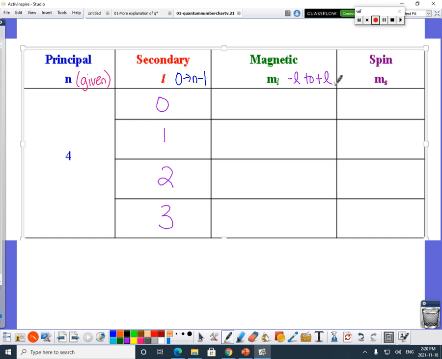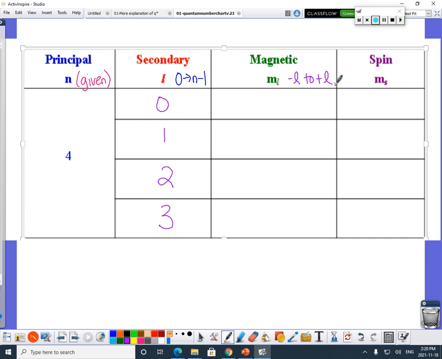It doesn't really matter when you write the range if you start with the positives or negatives on the left or right. Normally in math, we do negatives first, and then we go to positive. So that's usually what we do, okay? So now I already have the rows here. I've already got my L value.